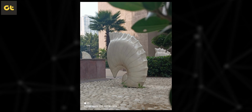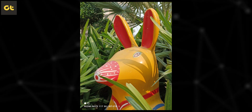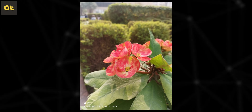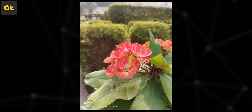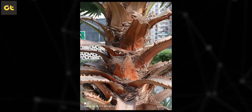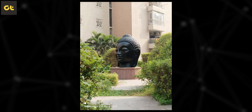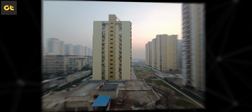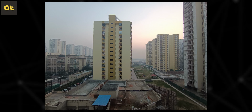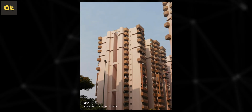Well, in daylight shots, the Redmi Note 11T has decent performance, though I feel the shots could have been a tad bit sharper. You see, Xiaomi is known for using over-sharpening techniques on budget smartphones, and that's noticeably missing from here, for better or for worse. Now, the colors are decent and are a bit on the neutral side, something that I do personally admire. The dynamic range, however, could be a bit better, but then again, we have a lot of smog here in NCR, so I can't entirely judge it.